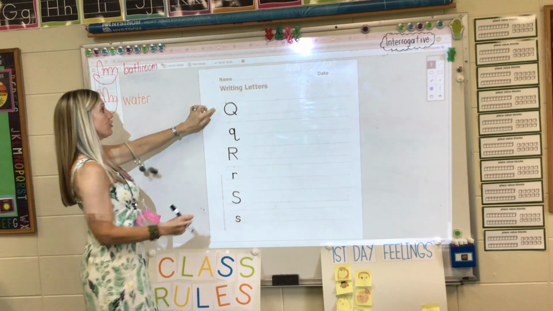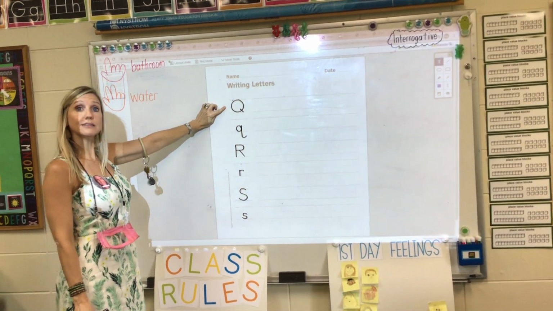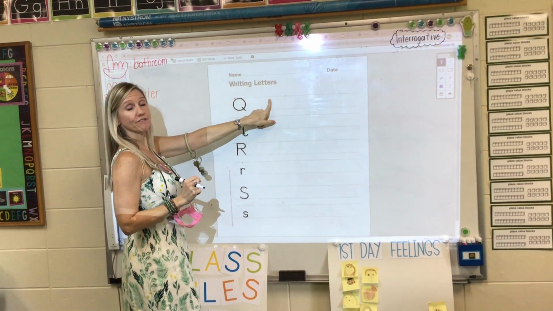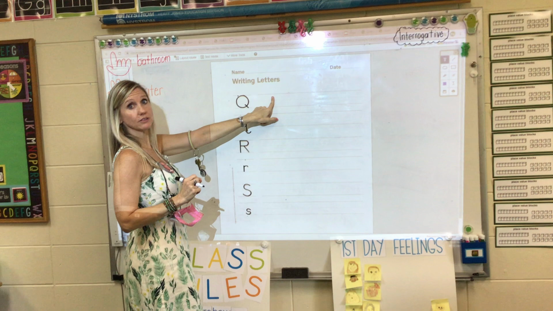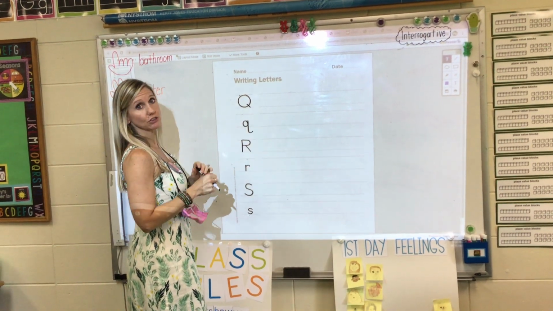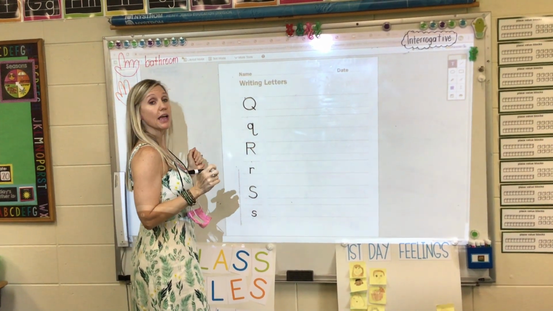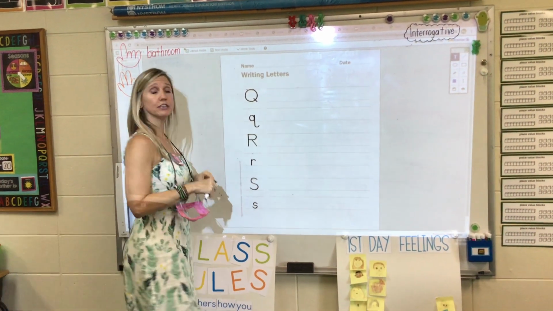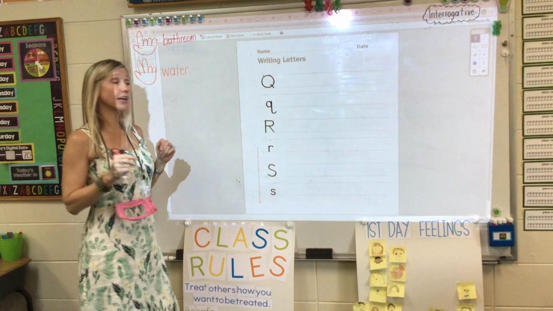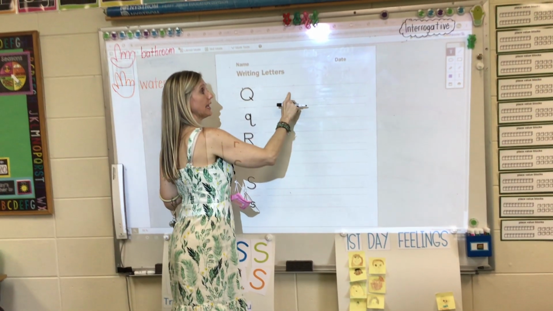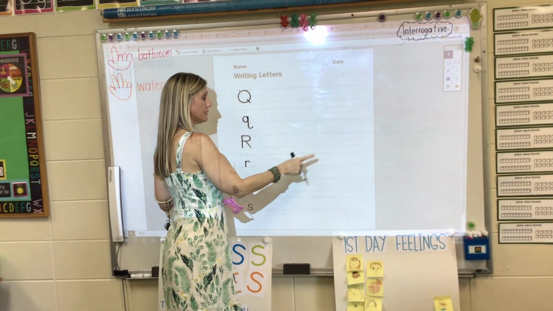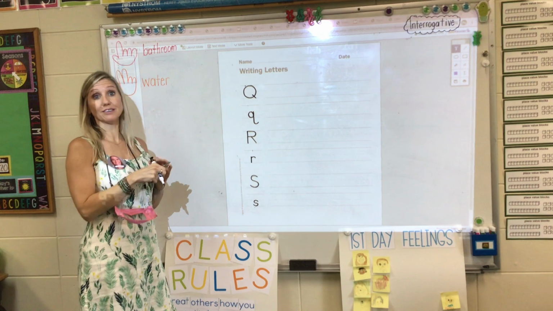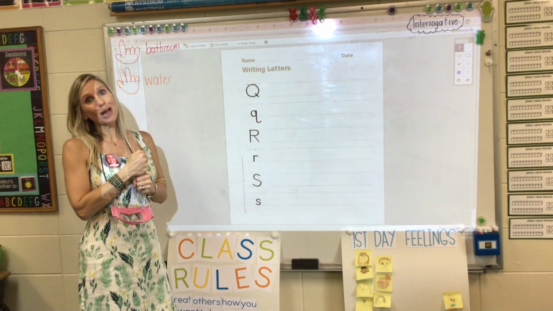All right? After you have practiced each one of those by tracing, I want you to finish the row on your own. Make sure you're putting a one-finger space between each of your letters. And make sure you're in that writing position so you are comfortably writing and can make your letters as good as you can. Also, after you finish each one of your rows, I want you to be an investigator and look for your best uppercase Q, lowercase q, uppercase r, uppercase s, and lowercase s, and circle the best of each row. Okay? Good job today.